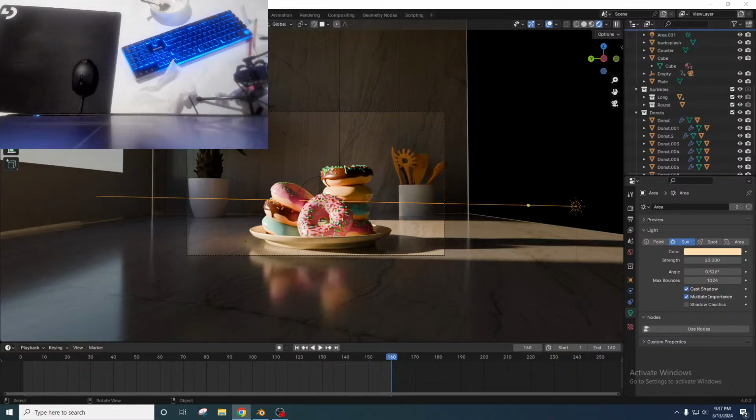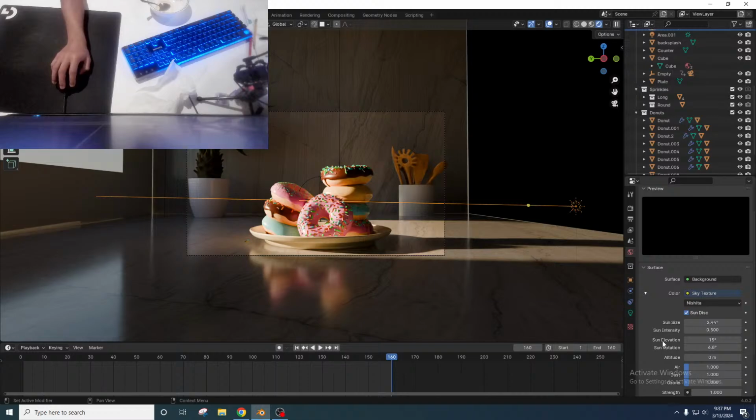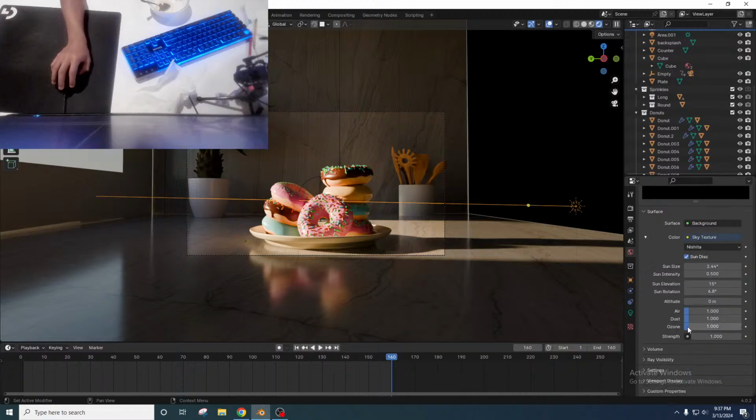Bro, get your goofy looking self gone, bro. Oh, it's in the world setting. Bro, I'm so slow. Oh my god. Is that why it's not loading? I was like, my graphics card still sucks, but why is this taking so long?